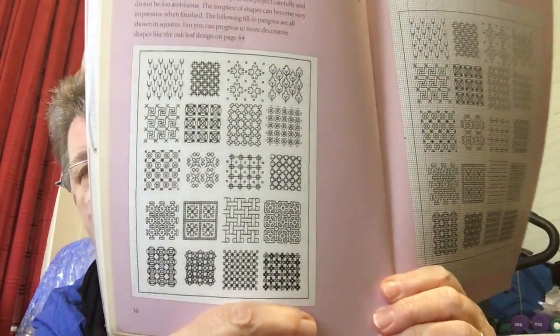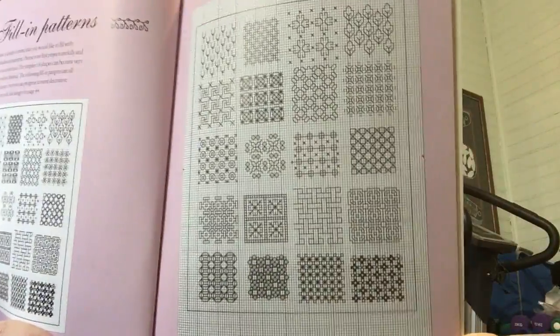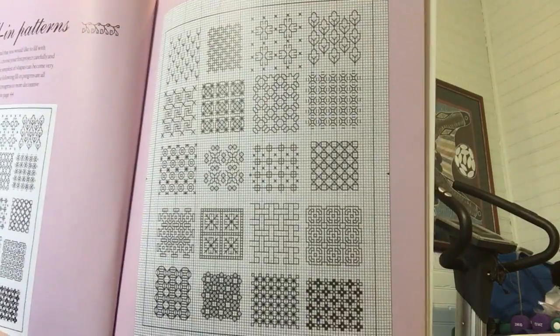And here are some of the patterns that are used for blackwork. I mean, if you were wanting to get into blackwork in a big way, I think this particular book would be the way to go.